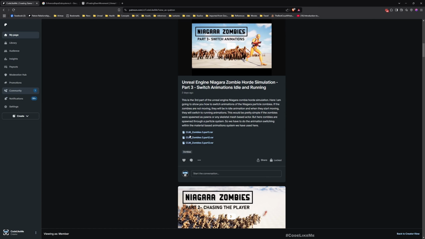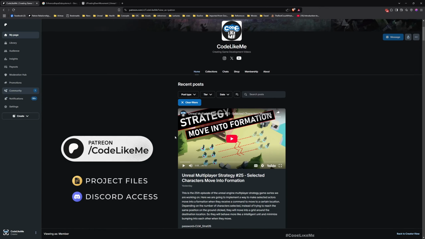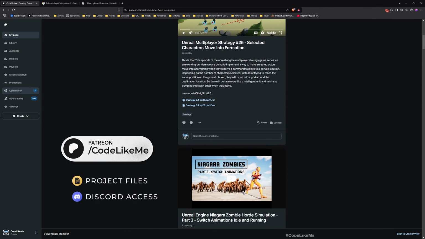Forward, right, left, back. So now we can move around in our case. Alright, great. Now we have movement for our pawn in our strategy RTS controller.